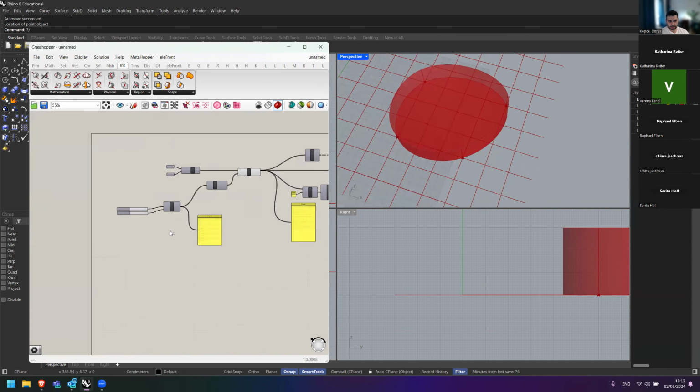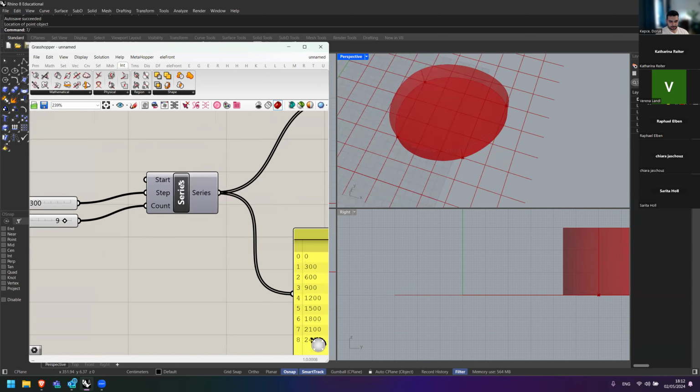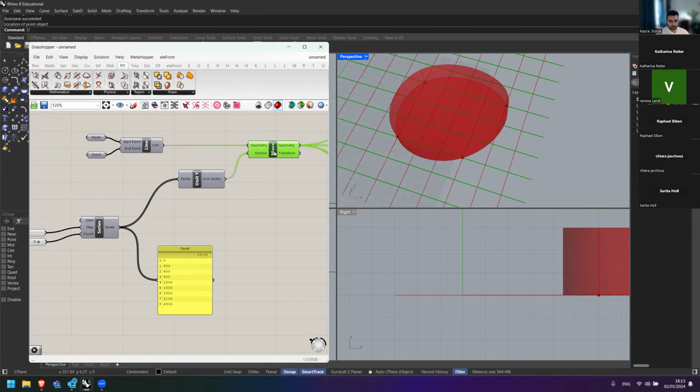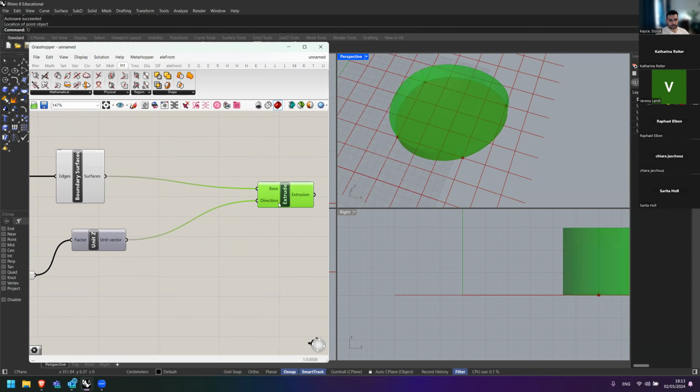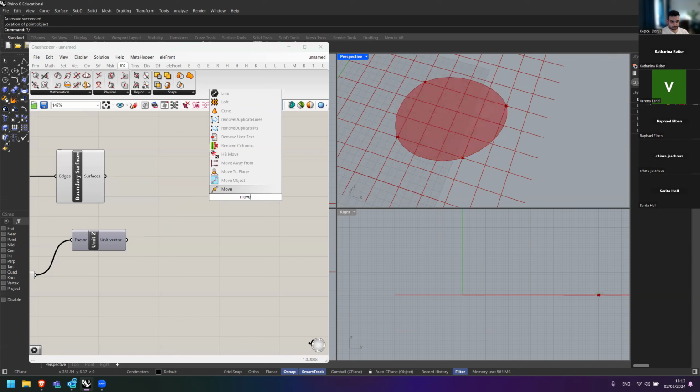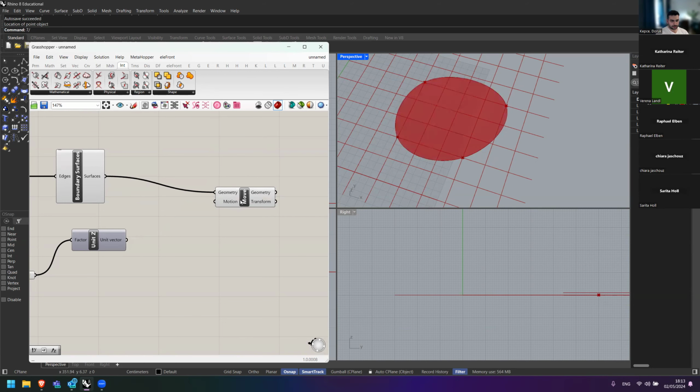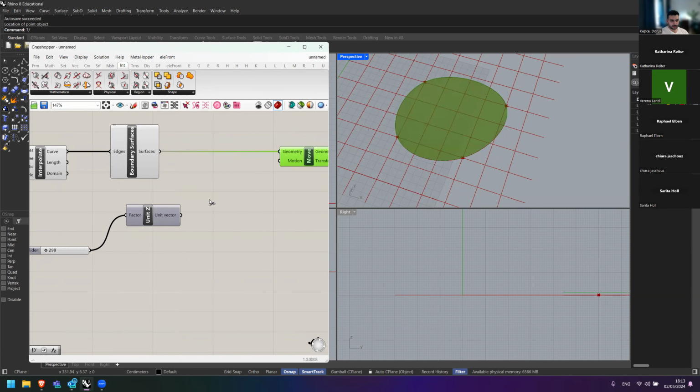We need to be using a series. You remember I said move, unit, and series. Now, the same mentality we can use here with the extrude. Instead of extrusion, let's say we are using move again. I put my surface. I put my motion.